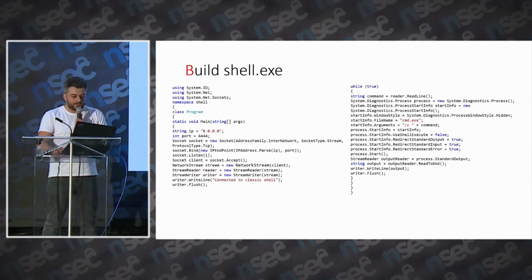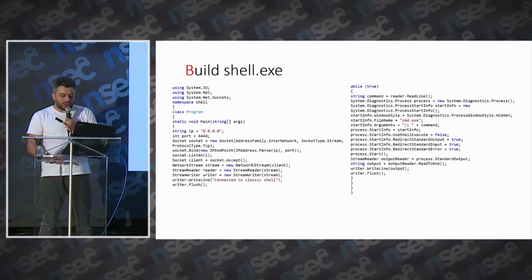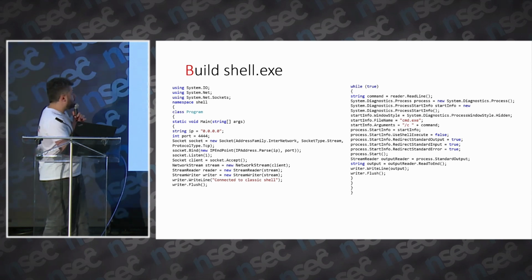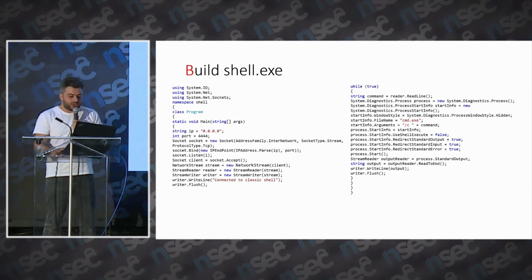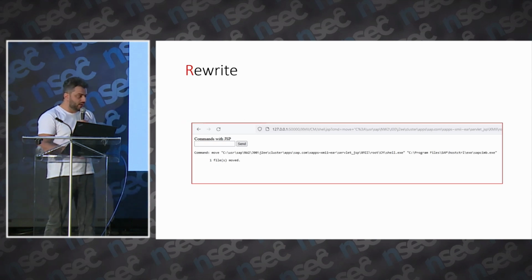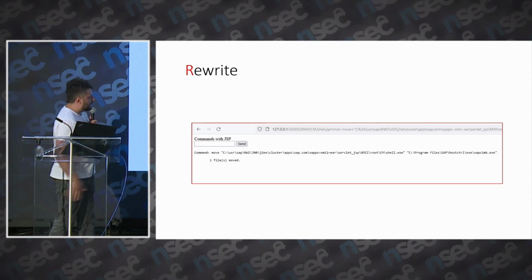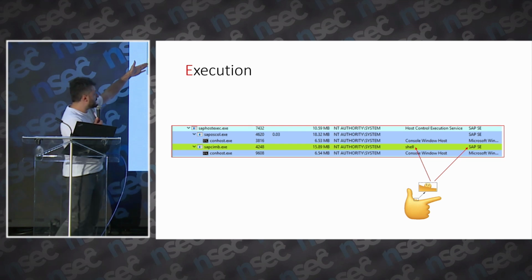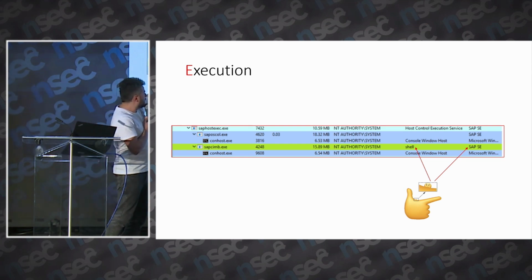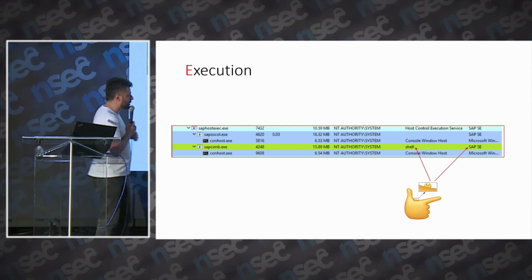So what we did, we created a shell code in .NET, built and uploaded it to the Windows machine. The shell code should open the port 4444, listen on any interface, and when it received commands, it should execute them by CMD. Okay, we uploaded that file and we replaced the SAP CIMB.exe file. And it worked. The SAP host exec executed our shell file.